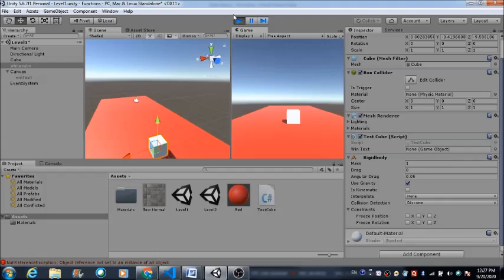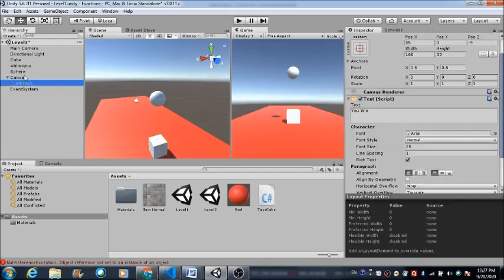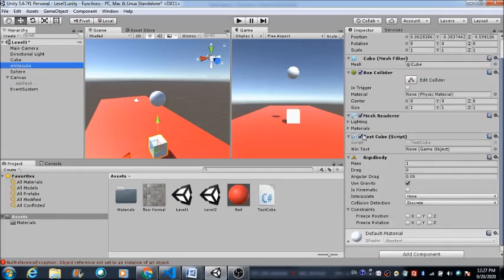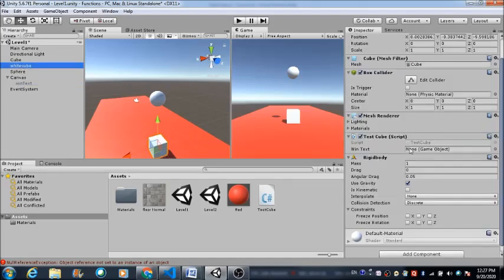So this sphere is colliding, but we are not able to see the text because the text is still not activated. In order to activate the text, when you come on this white cube, you will get to see this WinText over here inside this test cube script. Okay, so you need to put this WinText inside this game object. So you need to drag it and drop it here.